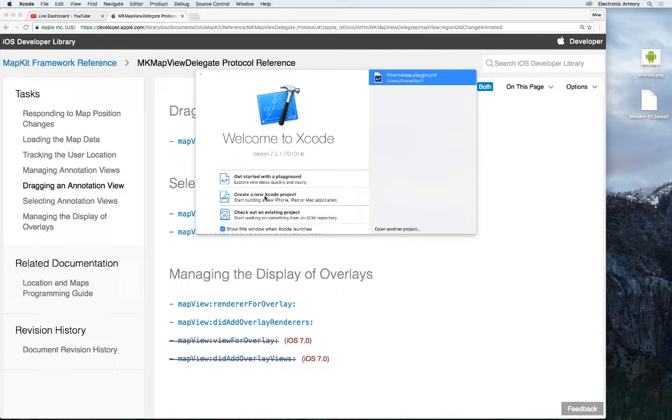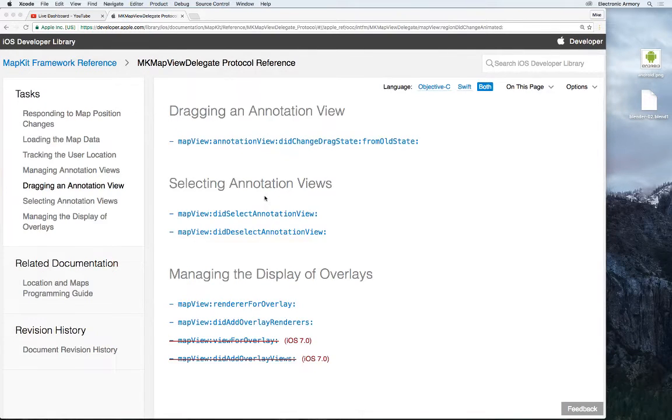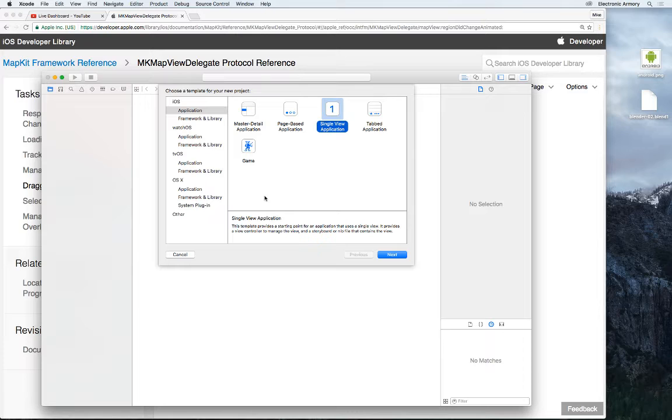Okay, so for this we're gonna run through the maps. We're gonna add pins to it, and then we're also going to add GPS locations to the map so that we can display pins at that GPS location. So as I showed you last class, we're going to add a map to the view, and then we're going to enter a little code in here and show you how to do that.